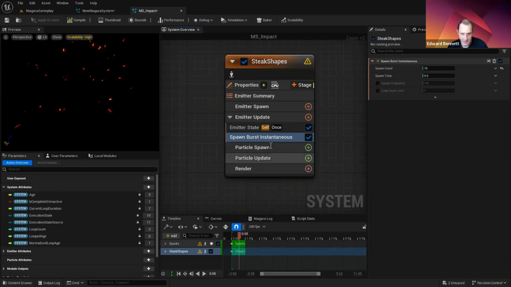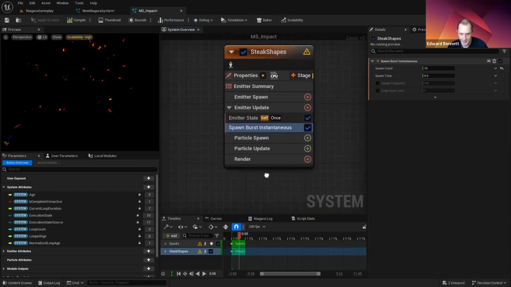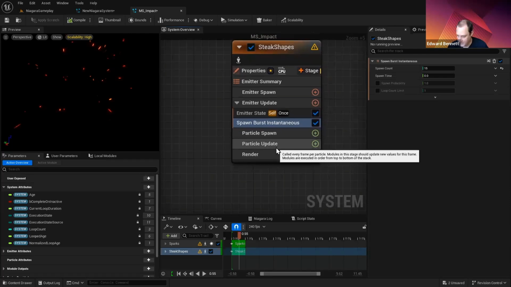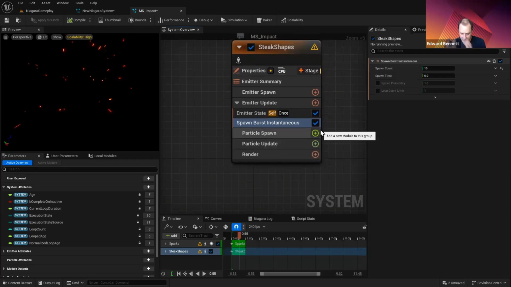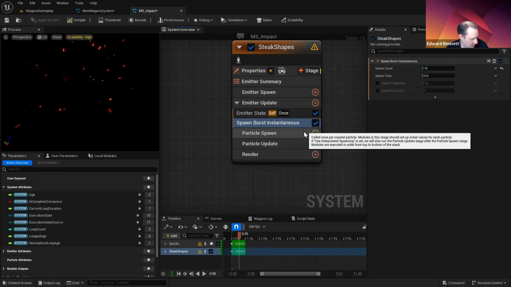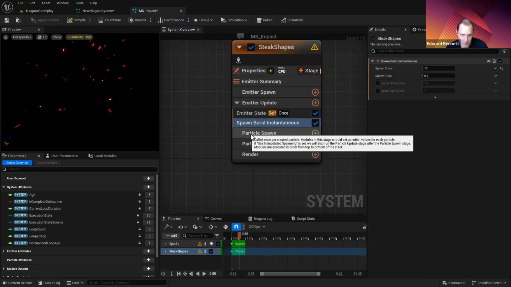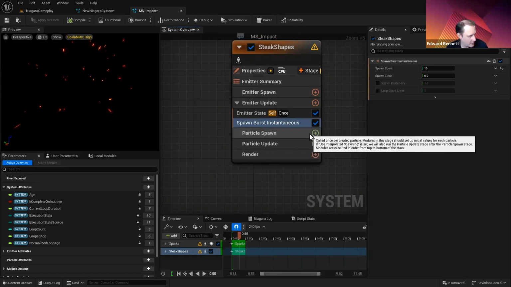Next up, let's initialize the spawn. We're going a little bit faster this time. If you're having trouble keeping up, we have everything in there, but I just want to make sure you guys have understood the system. Okay, so particle spawn.